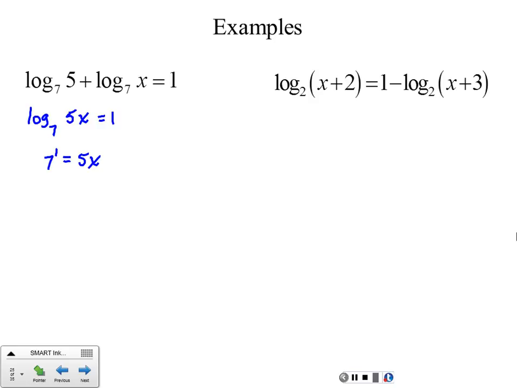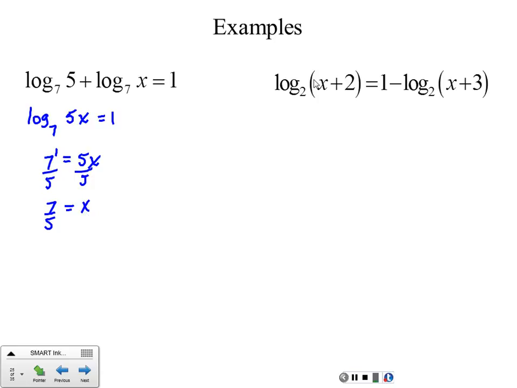And then to solve for x, you're just going to divide by 5. And so we get x is equal to 7/5, or 1 2/5, however you want to do it. Okay, so log base 7 of 5, we can do that in our calculator, but this is where it matters. Here's your variable, log base 7 of 7/5. Is our argument positive or negative? If you plug 7/5 straight in, is your argument going to be positive or negative? It's going to be positive. So this answer is good.